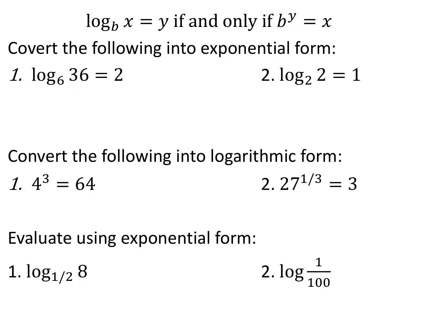We can also use a shortcut: if you have a base 10 logarithm, we write it without the 10, so we just write log of x. Whenever you see log of x without a base, that is a base 10 logarithm. We can convert back and forth between forms. If you have log base b of x equal to y, then b to the y is equal to x. For example, converting log base 6 of 36 equals 2 into exponential form: base stays the same as base 6, input and output switch, so 2 becomes the exponent and 36 becomes the output. This makes sense because 6 squared is 36.